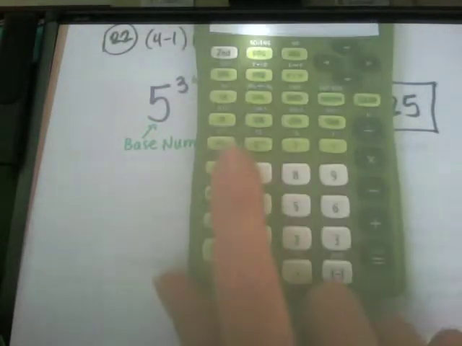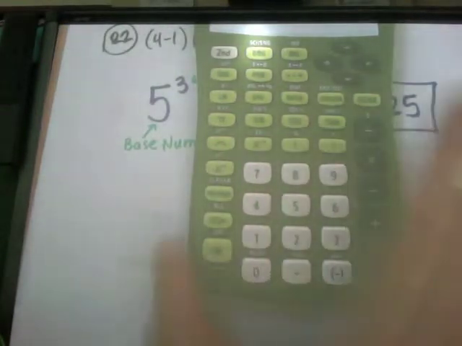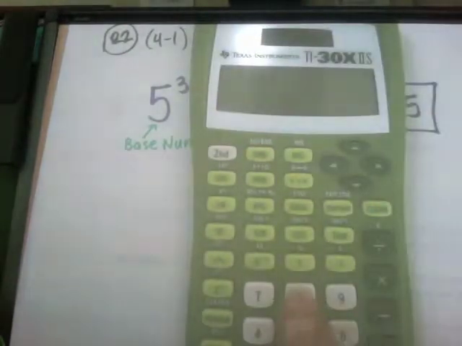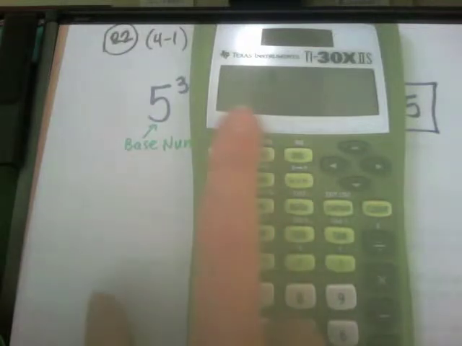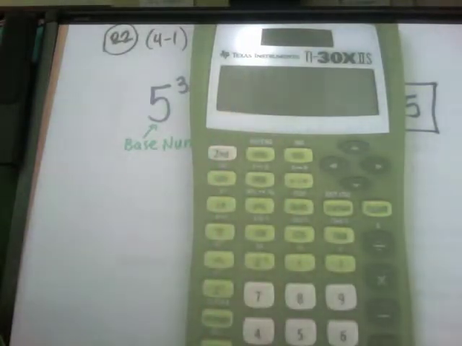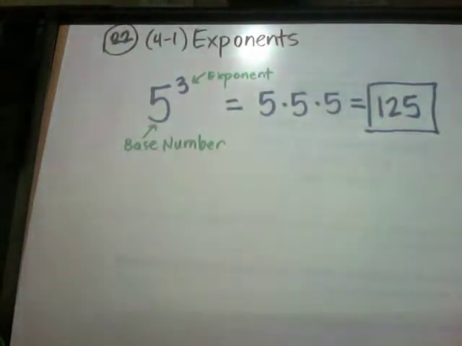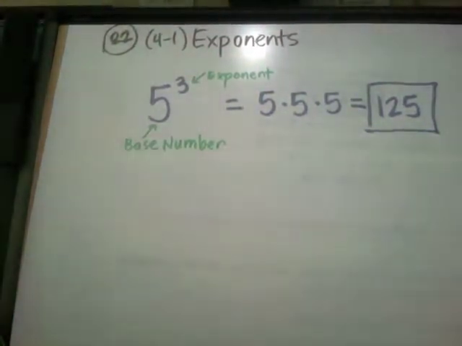5, then this button right here, with the little pointing up arrow. It's underneath the pi button, right? This little pointing up arrow means to the power of. So we would say 5 to the power of, and then we hit the number that is our exponent. On the screen, it says 5 raised up to the power of 8, and then it does it all for you, and you don't have to count how many times you've typed it in. So when you have a big exponent, use that function on your calculator to help you.